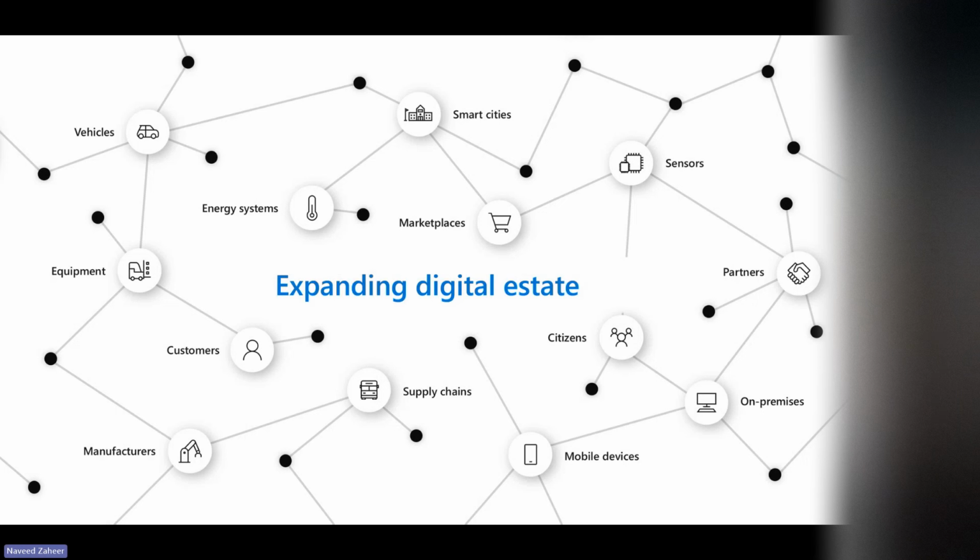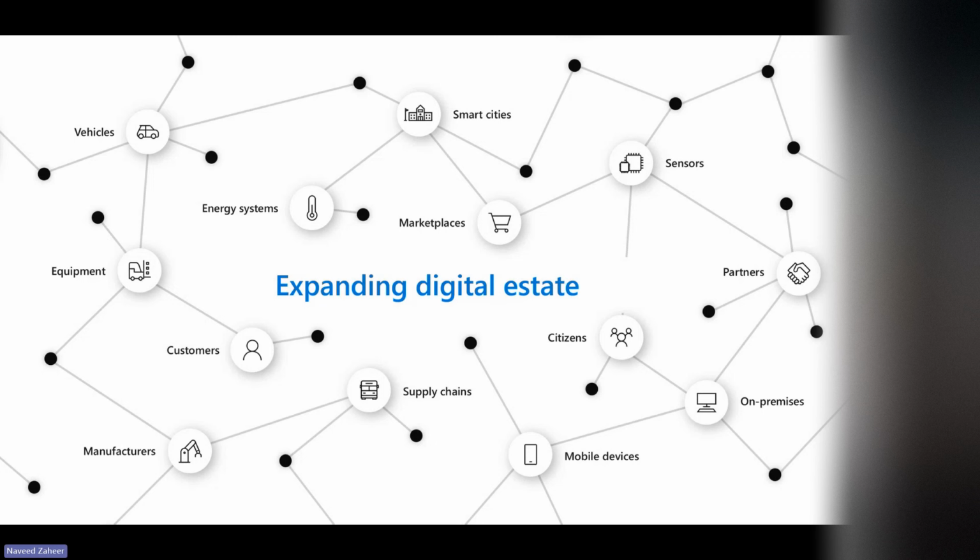Okay, so just setting the quick context. You know, the digital state is expanding. And what I meant by that is most of the organizations are multi-cloud. Most of the organization are dealing with or using a number of SaaS application. There are users who are sitting in the corporate office working. There are users who are working from home, satellite offices spread across the globe. And at the same time, they're gathering telemetry not only from just the desktops or servers, but now IoT devices they are managing, they're using, and they're transmitting there. So there's a lot of areas and things to cover, and which are generating signal, and they have to make those secure.